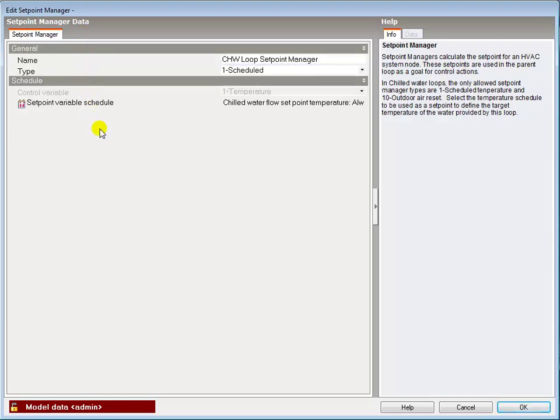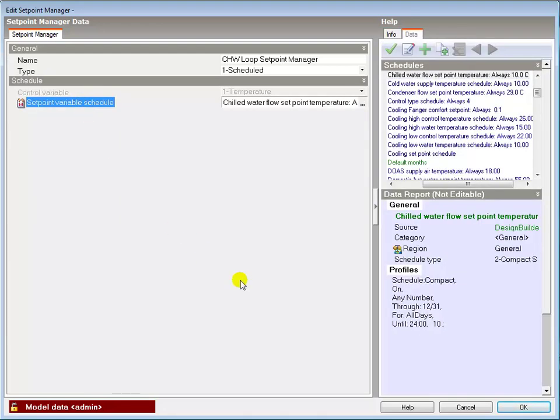The set point manager is set up by default to control the chilled water flow temperature to a constant 10 degrees C. To use the scheduled method, I need to set the loop flow temperature to 6 degrees C so that the operating temperature is consistent with the temperature used to size the chiller in the loop edit dialog.